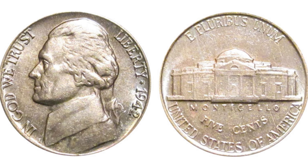First up, here is a non-silver Jefferson nickel from 1942. You'll see over here on the right side of the building on the reverse of the coin that little tiny D mint mark. If you see a 1942 with a little mint mark like that or no mint mark at all, it is a non-silver Jefferson nickel. Here's the no mint mark Jefferson nickel from 1942 — that one is not silver.